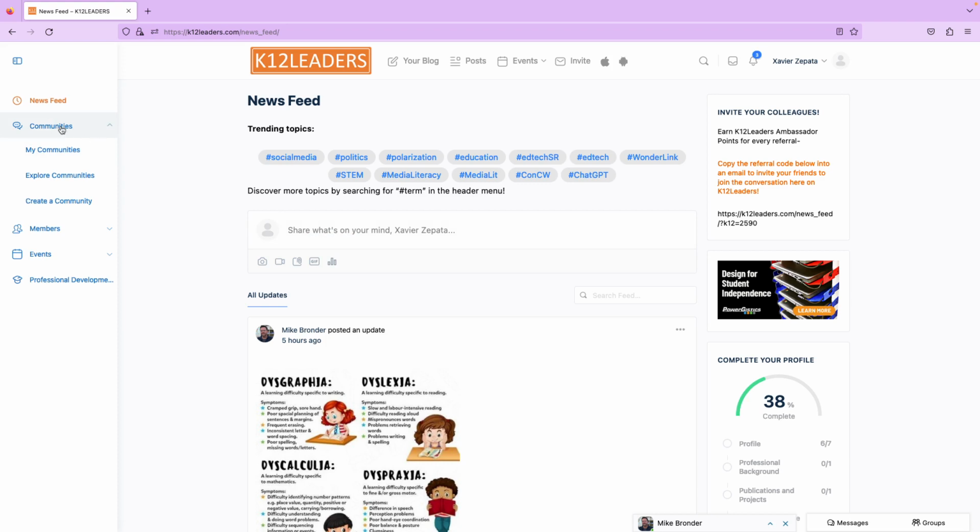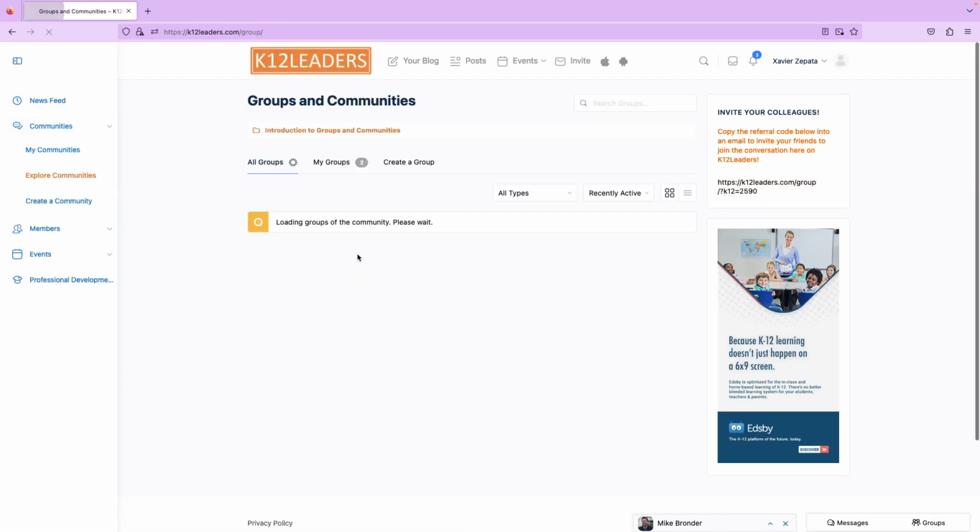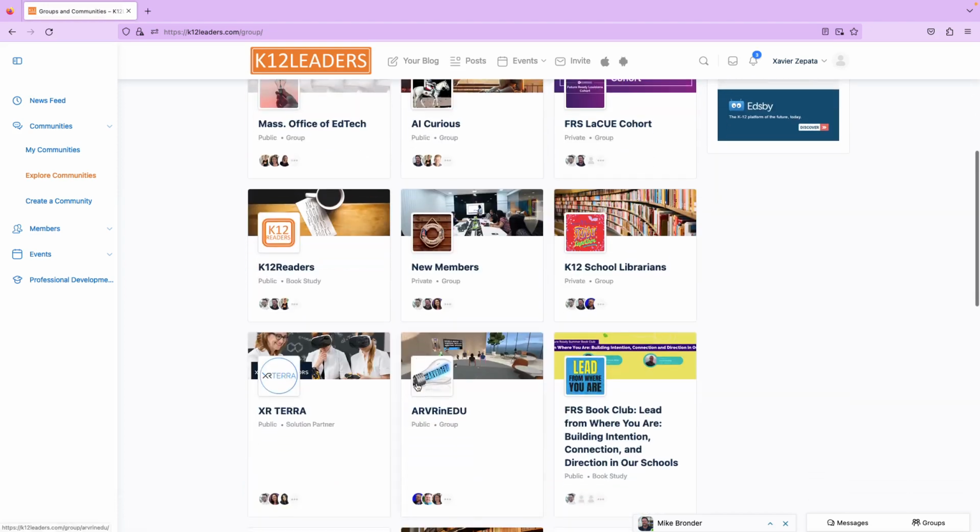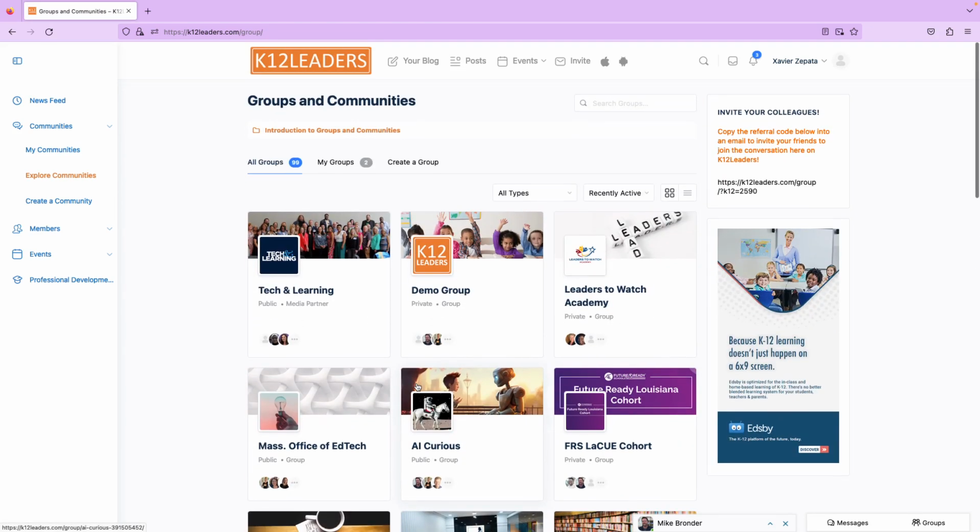Then coming to communities, we have a whole video on communities, but in terms of navigating, you'll see that you can either come in and browse the whole directory of communities. There are hundreds and more developing every day. And you can either join a public community or apply to be accepted into a private community. We also have hidden communities. So if there are particular topics that you want to engage with offline, you can certainly create a hidden group as well and invite your colleagues to participate in that project.